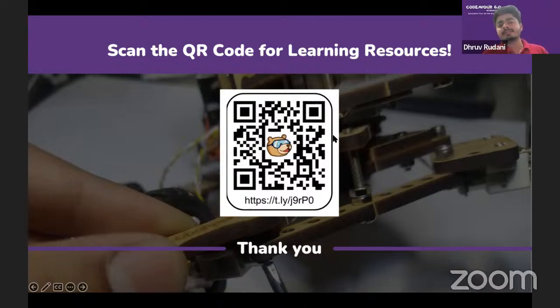Your robot activities can expand in track 1. We have a 20 by 20 by 20 centimeter limit in length, width, and height. At the starting point, we will examine the robot, whether it is within the given dimensions or not. But once the game starts, your robot can expand beyond that. So if your robot has a scissor mechanism which is contracted before the round, and when the round starts, the scissor mechanism goes beyond 20 centimeters, this is a possibility you have. So use this possibility and complete your challenges very quickly.